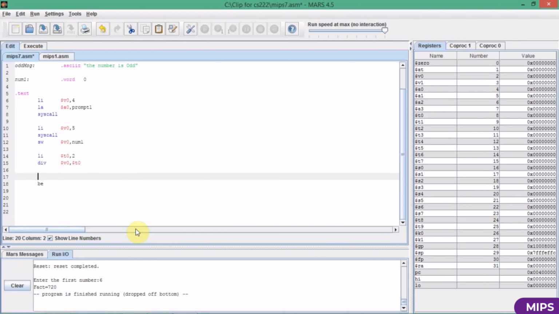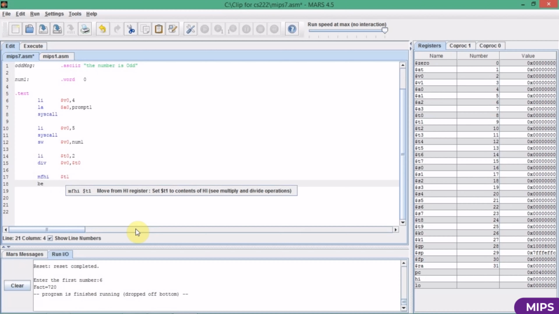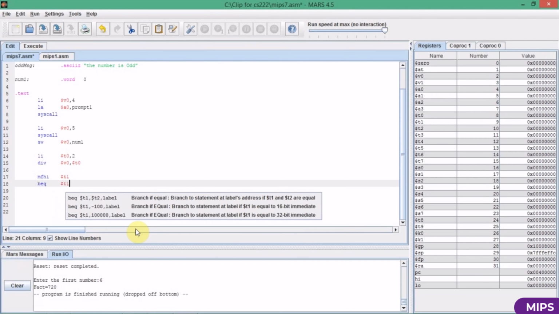Branch equal. But we can't check the high register here. We should first move the data off. Move the result from the high register to another register. Move from high register to T.